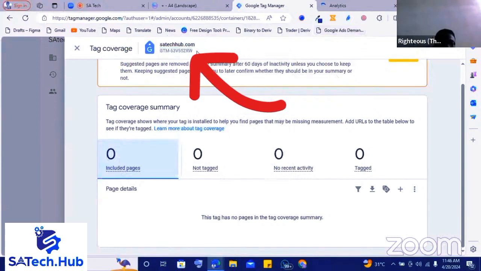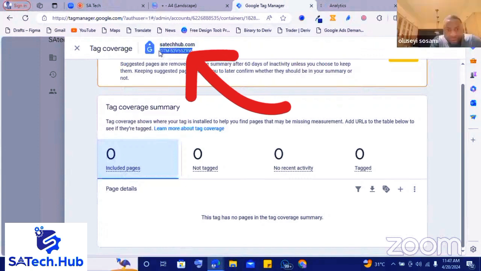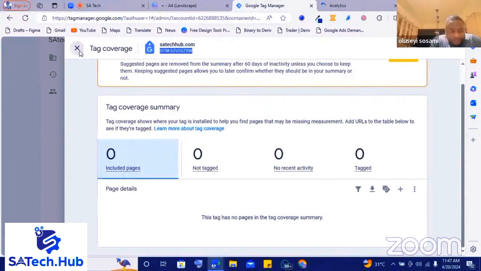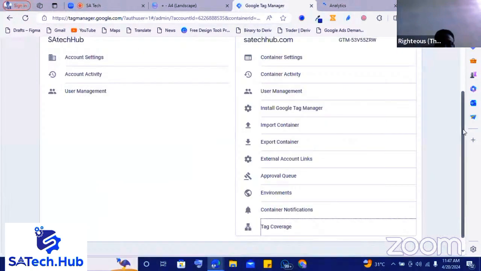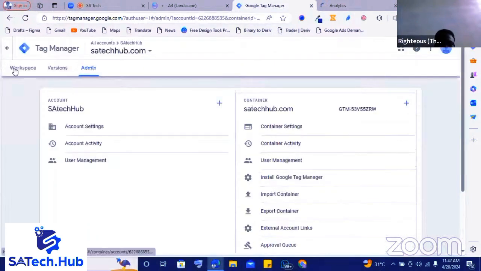This is our tag ID. Okay. So we can go back.